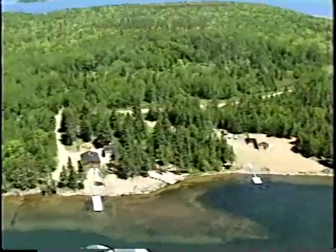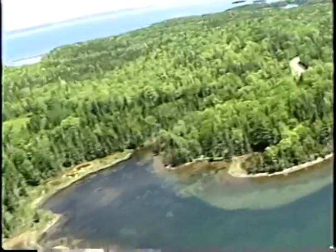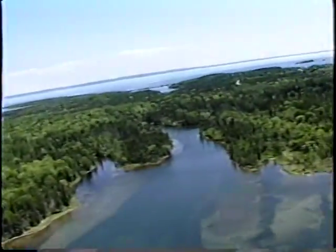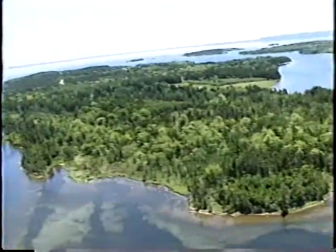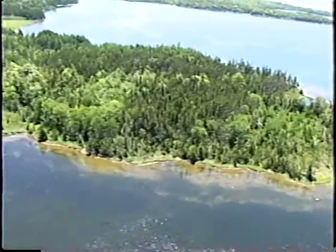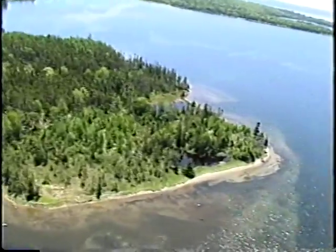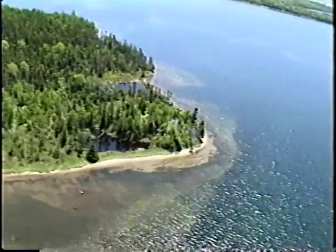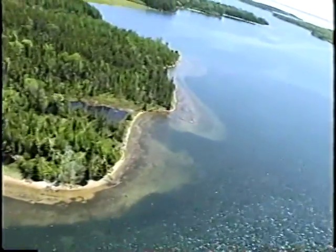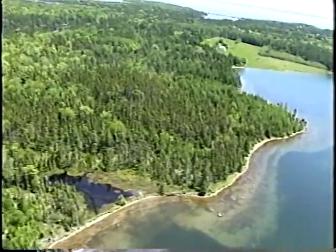Around the Campbell Point area, we have more communities of the Malagawatch Indian Reserve — people living on the reserve, probably in oyster farming and fishing. As you can see, the shores here are poorly inhabited; it's quite wet. Wetland bog in behind, some dune grass where you get into the sandy areas, a sand beach, and then there's a shallow area just offshore — mostly sand with isolated cobbles and boulders.